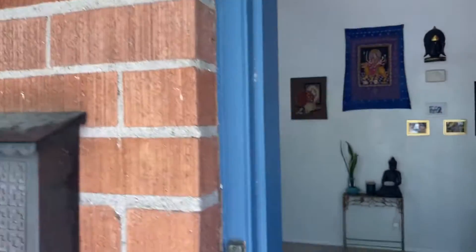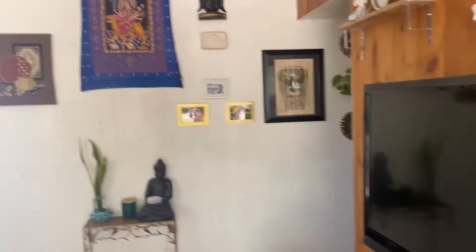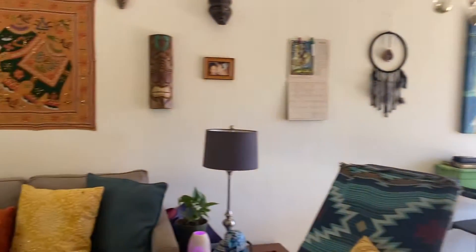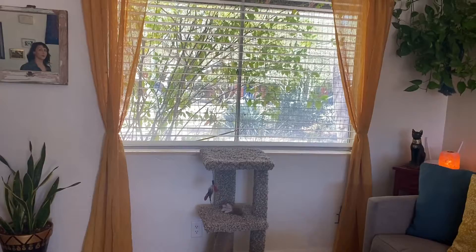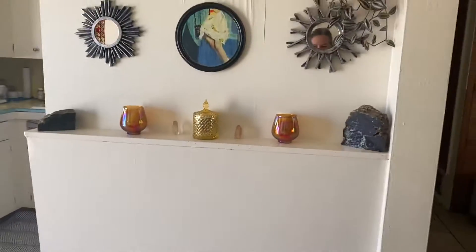Hey guys, I'm just here at 25-77. Thought you'd like to see this unit — it is really gorgeous. The tenant's done a great job with it. We've got, looks like, are those two-inch blinds or three? Are those two-and-a-half inch? Those are really thick. I really like what was done here with this.